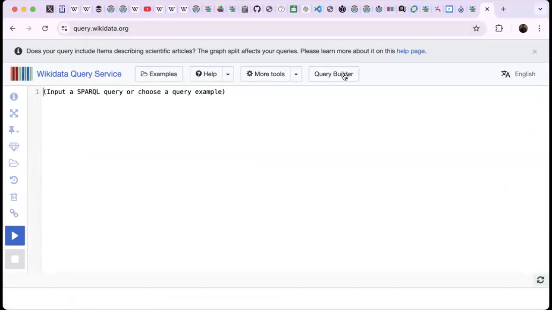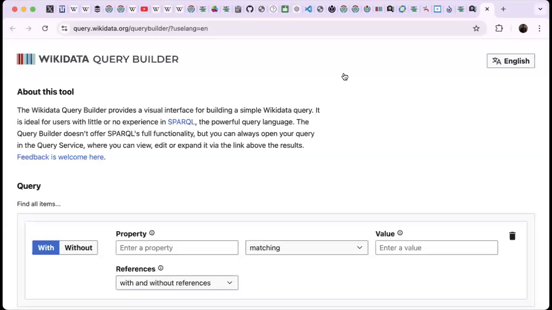So we use the query builder, which is what I recommend especially for people who are starting newly to edit and to query. What the query builder does is put it in a very easy way for you to retrieve the information you're looking for without you having to write SPARQL query language. So you don't need any knowledge or background of a programming language to query. But if you are good with SPARQL, you can also learn it if you want to really write in SPARQL. But if you're not good, this is where you can fall back to.